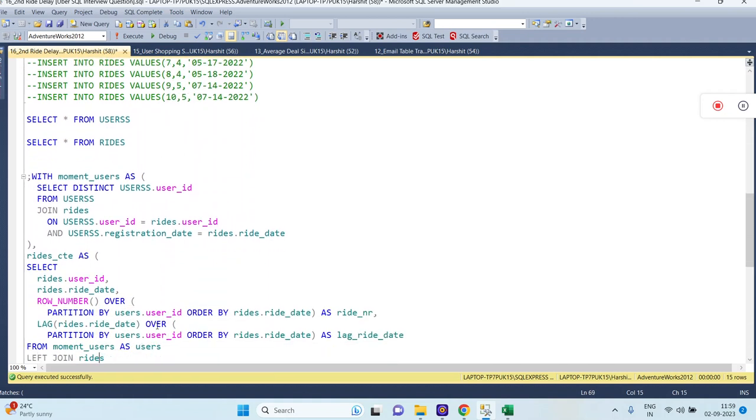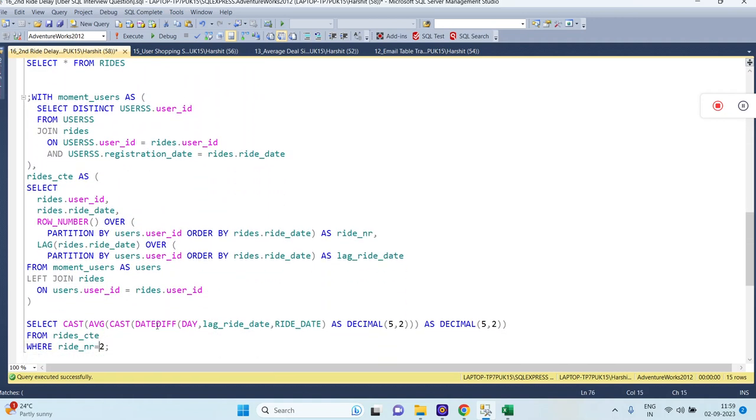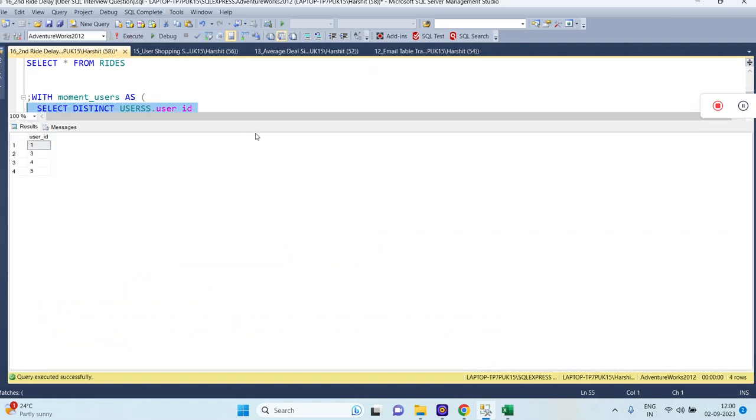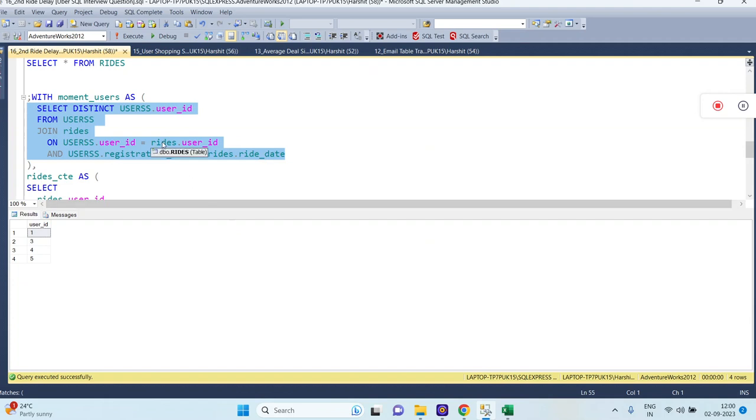But now we want the second ride, also to identify the second ride delay, right? Because of that, what I have done over here in the first CTE is I have identified those users who have done the ride on the same date they have done the registration.